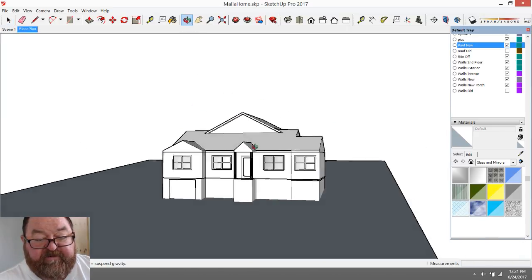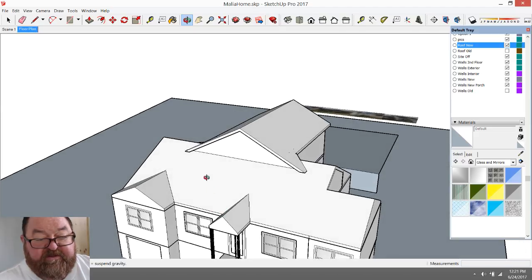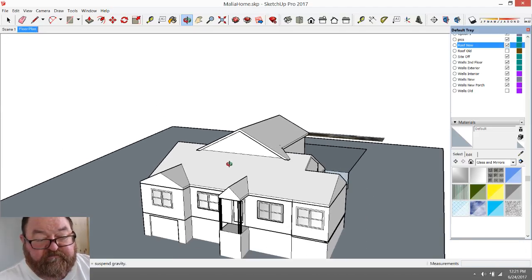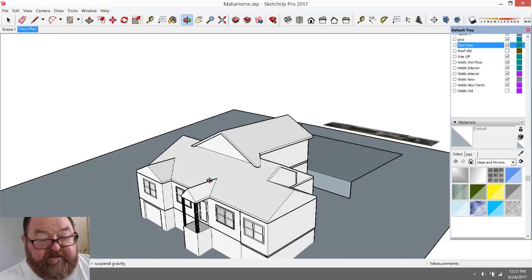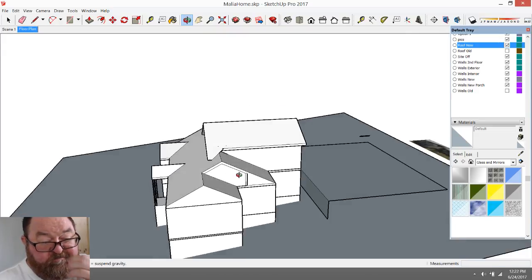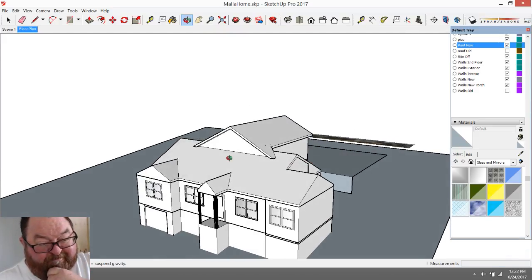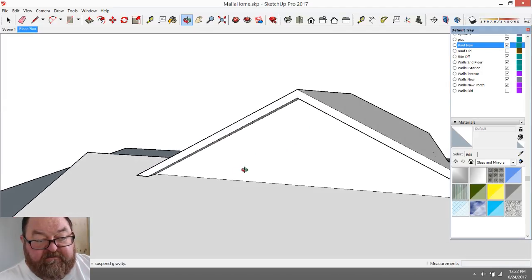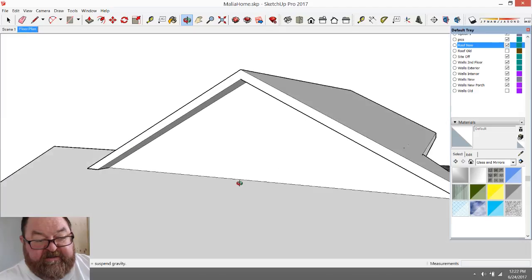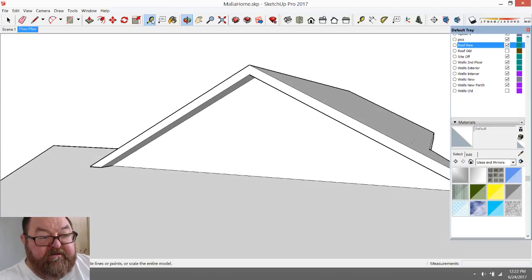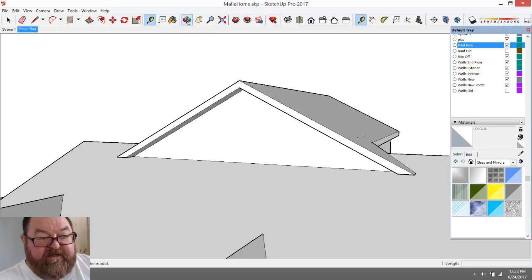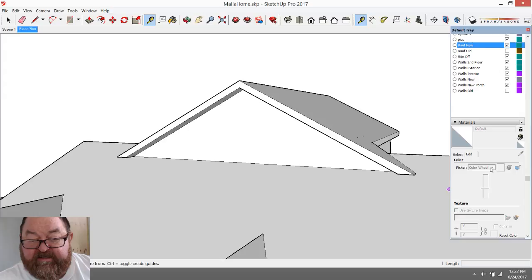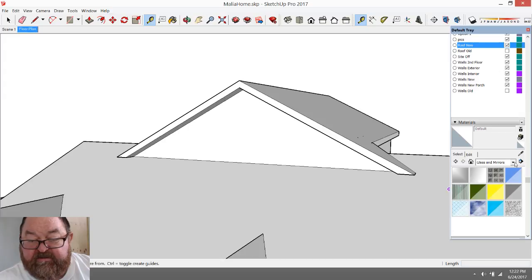If I just wanted to go ahead and show them the possibilities or make this look better, I could come in here and find a hatch, like edit, select.